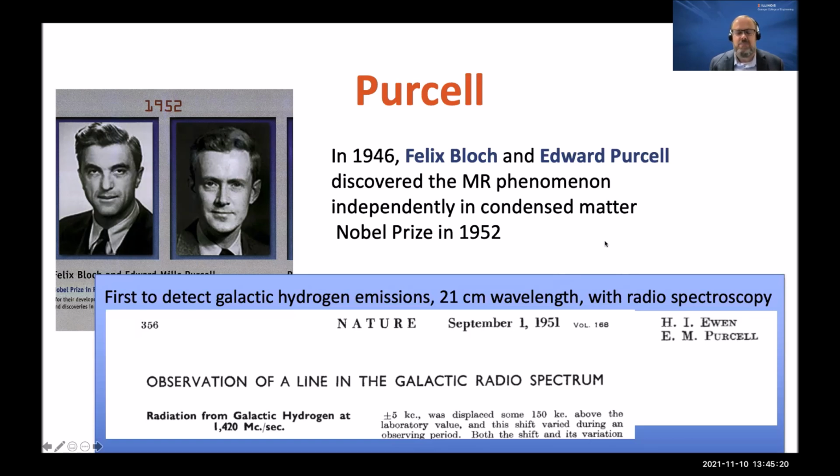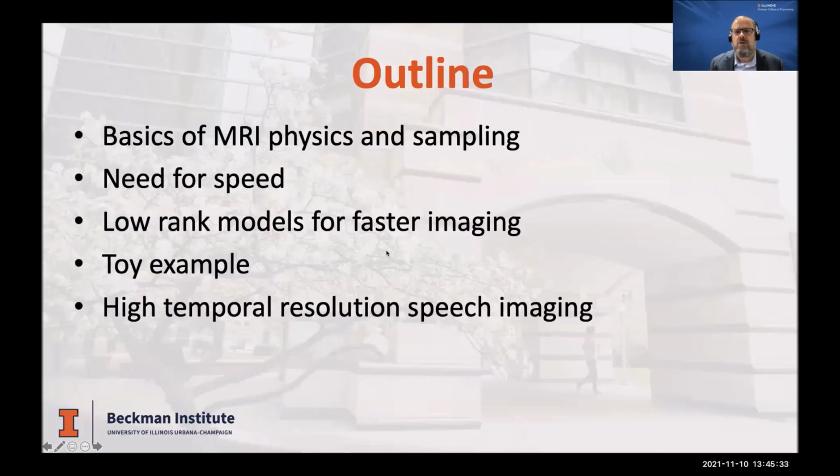We had another good example with Neb Durek to start off this seminar series too, of people realizing the overlap and aiming their antenna to outer space instead of to the brain. All right, so I'm going to give you a quick overview of MRI physics and sampling so that we can get to the same equations that we were seeing in Kazu's talk, and then we'll motivate our need for speed.